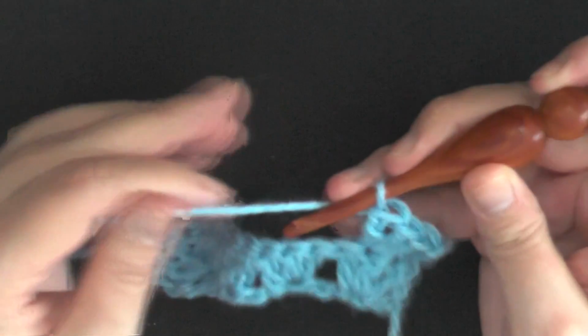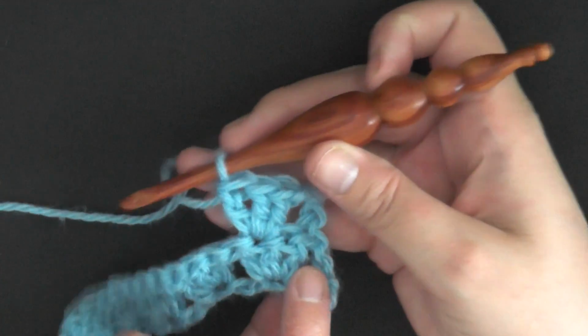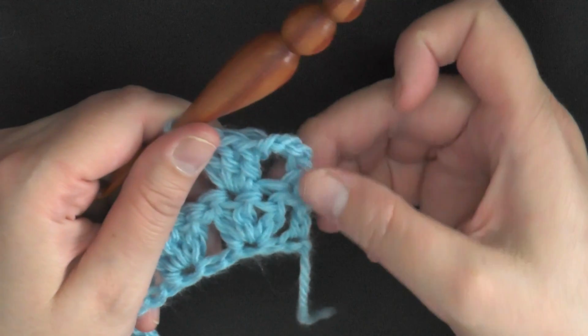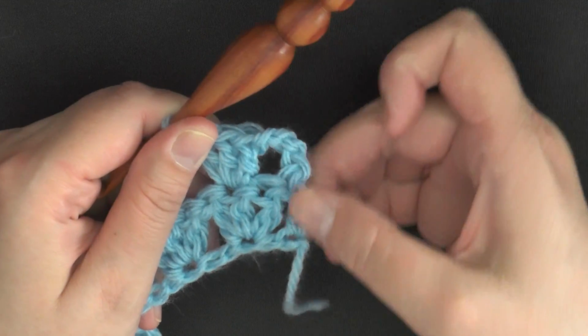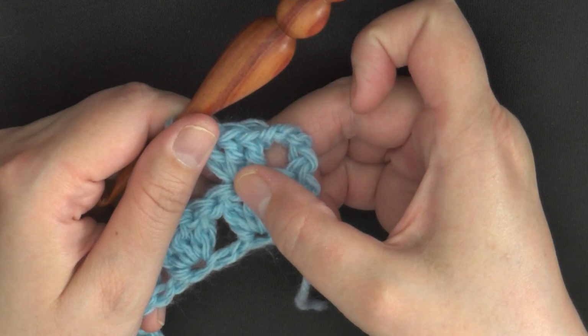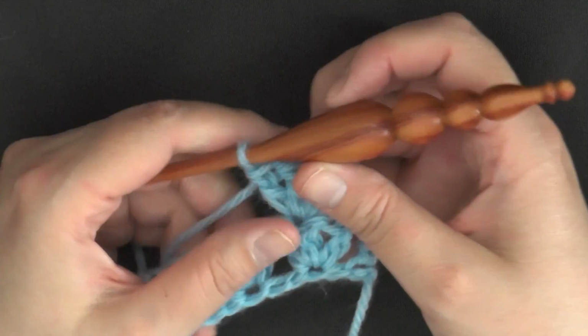I know it can be confusing at the beginning of the row to know if someone's counting this very first stitch or not. You know, do you skip the very first stitch? The chain, does the chain 3 count as the first stitch? So it's really confusing. So I'm just separating it out. This will never count as a stitch, okay? You'll just skip 1, and then you'll do your first 3 set in the center.